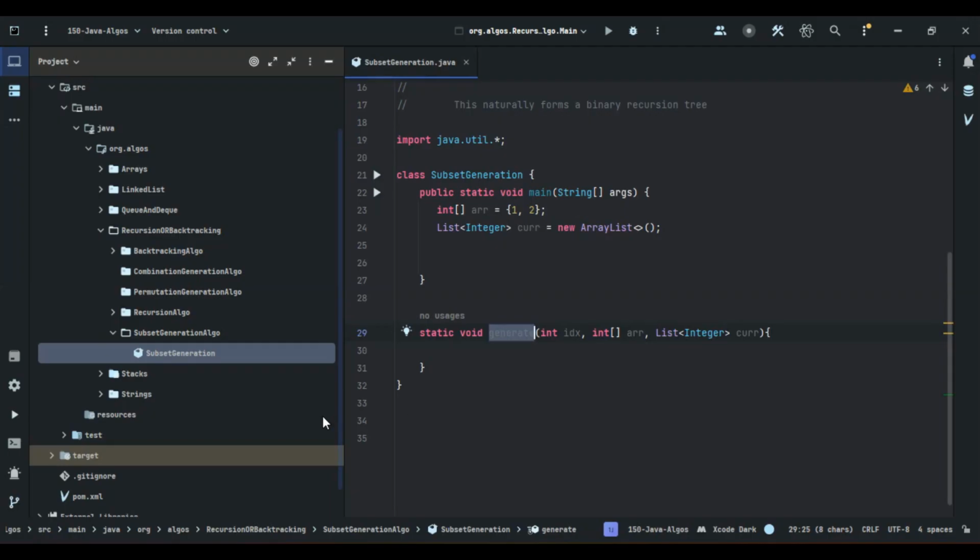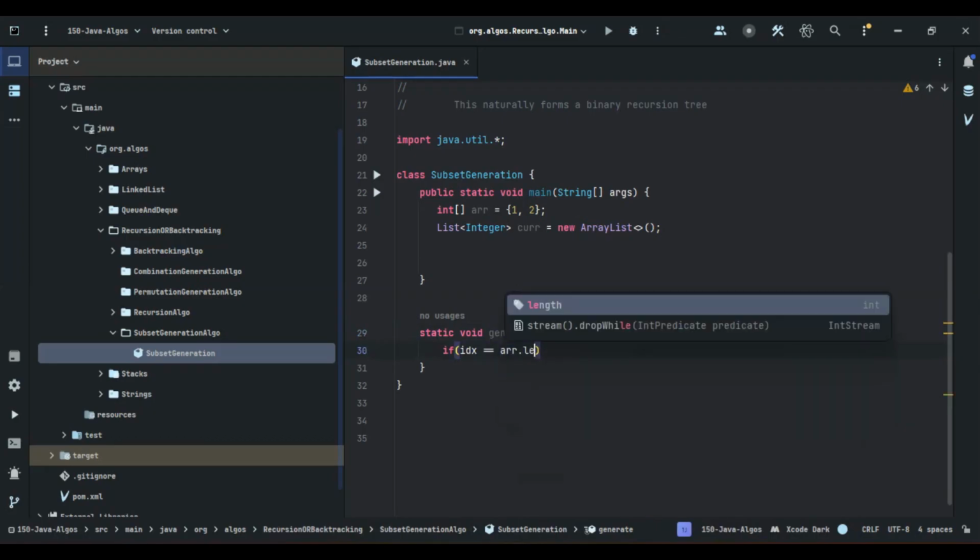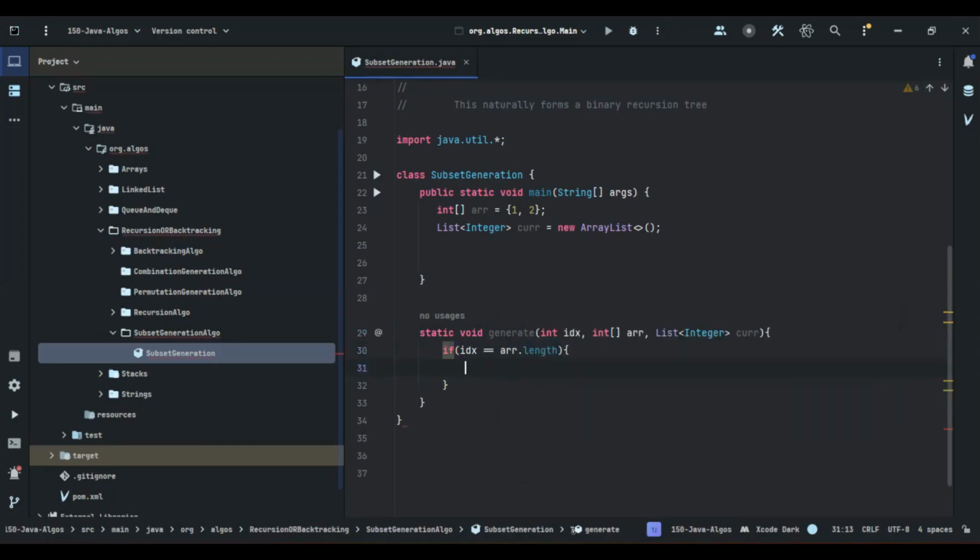These three things. First thing, let's go with the base case. For the base case, we have to consider when all the elements are processed. So I'll just go with here if index equals length of the array, then I'll just go with s out here, let me pass the current. So I'll just go with return. So this is fine. Let me come out of this one entirely.